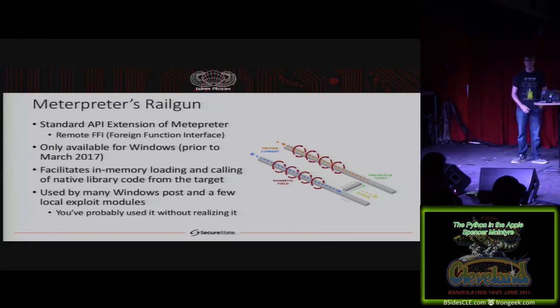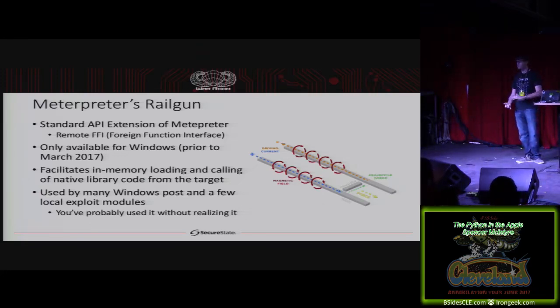Over there on the far right is how an actual real Railgun works, but I couldn't find anyone that had made an image of how the software version works. So I'm going to go ahead and explain that out. Like I had mentioned, it's a foreign function interface similar to ctypes, but it allows it to be done remotely through Metasploit. Metasploit has a whole bunch of definitions for the various library files that you might want to use, and you're probably familiar with these from a Windows perspective.